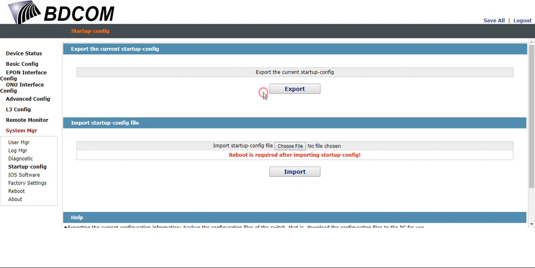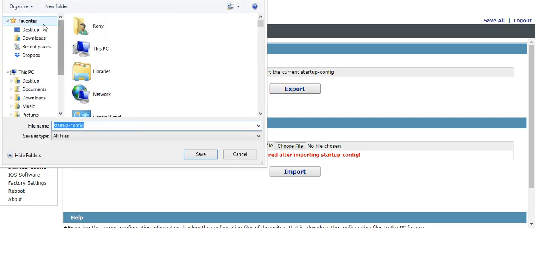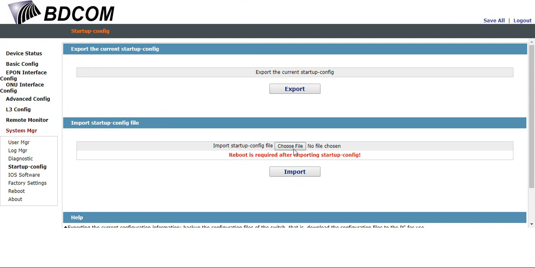Startup config, we must discuss this thing. After a certain period of time, you must take the backup. If you export, wherever you need, you just export. This is the startup config, and also export your switch file. Why is backup needed? If there is any problem in your OLT, then you just import from here.